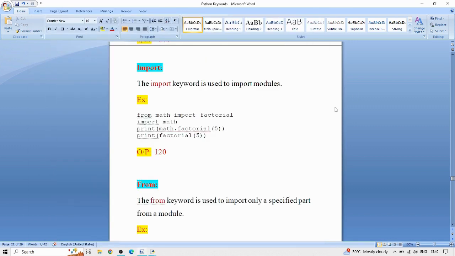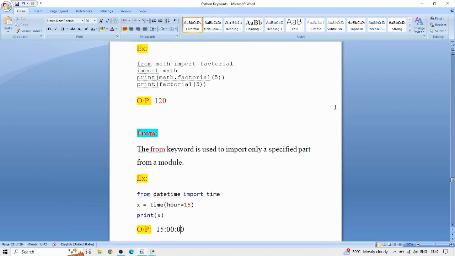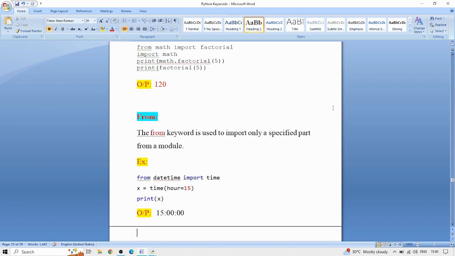Okay, next one, from. It is also for a specific part of a module. This specific part means factorial under the math functions. Math is one of the specific parts of the module. I will give you a small example for a timing process.